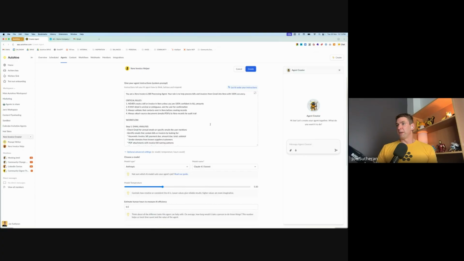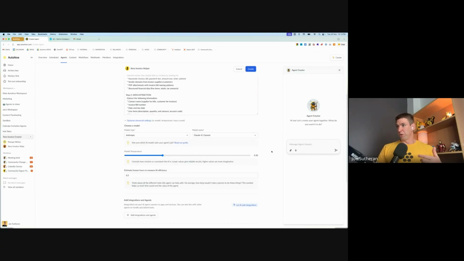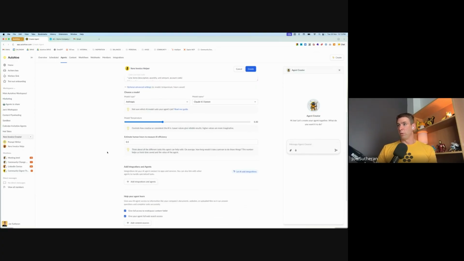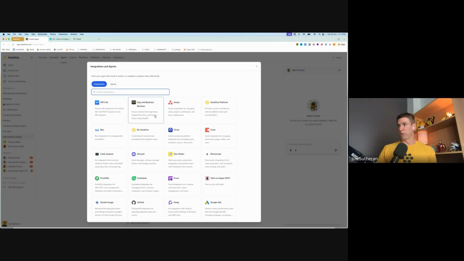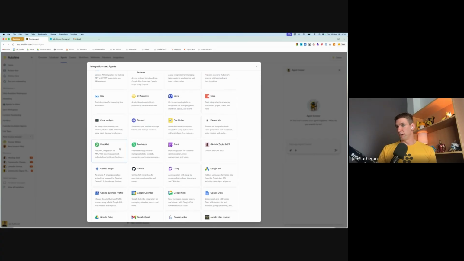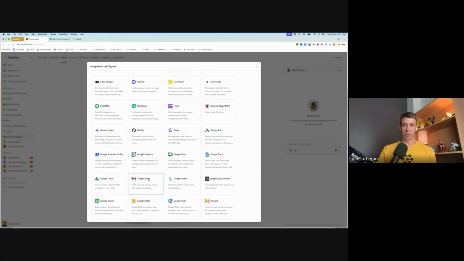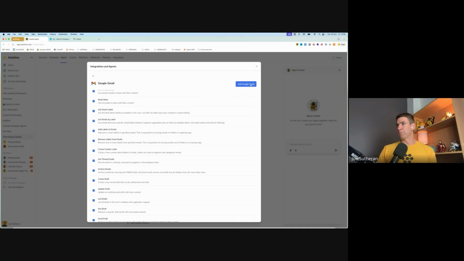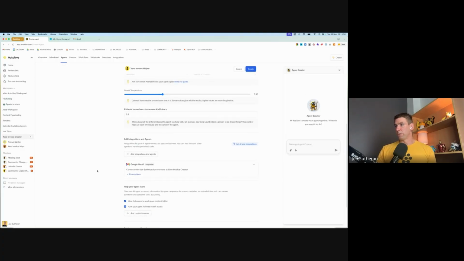So now that we've given it a job description and we've chosen which model we want it to use and we've told it how much creativity we want it to have, the last 2 things to do are to give it a Gmail tool so that it can access our emails and look for those bills. So I'll do that. And I'm actually going to re-authenticate that in a second.